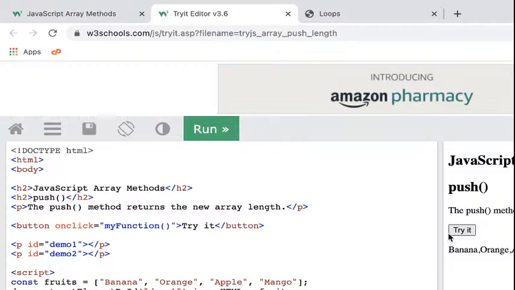Get element by ID demo 1, demo 2. Get element by ID demo 1, innerHTML equals fruits.